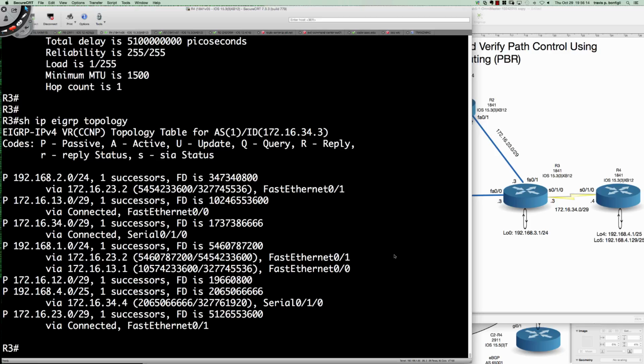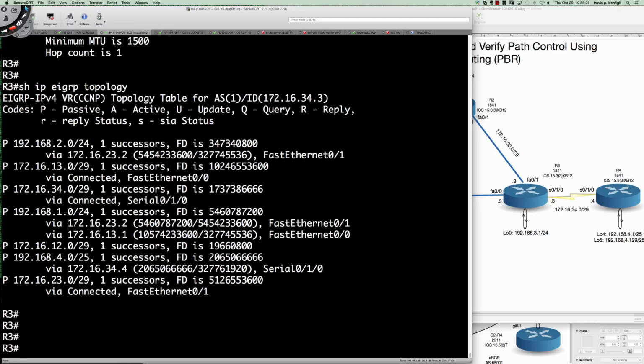We're simply going to grab all traffic from the 192.168.4.128 network. So we're going to be sourcing things from that loopback 5 address. So on router 3, right, this is where I'm going to capture the source traffic and then manipulate the next hop. So how do we do that?